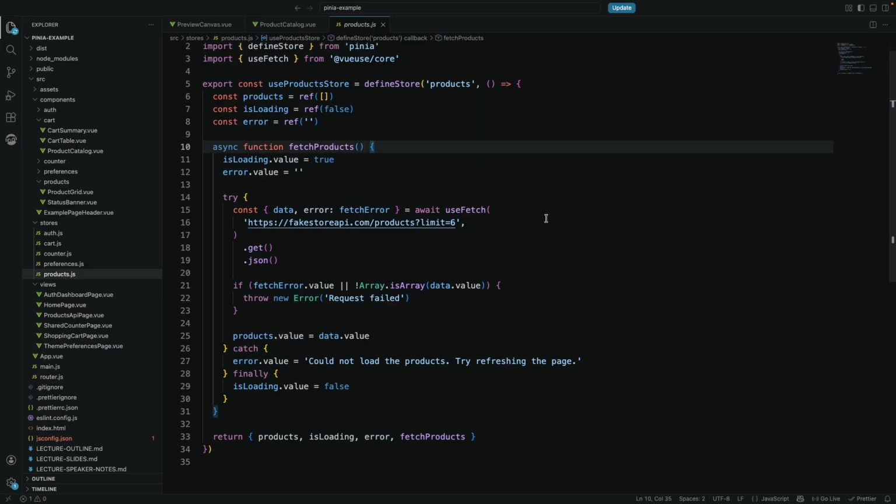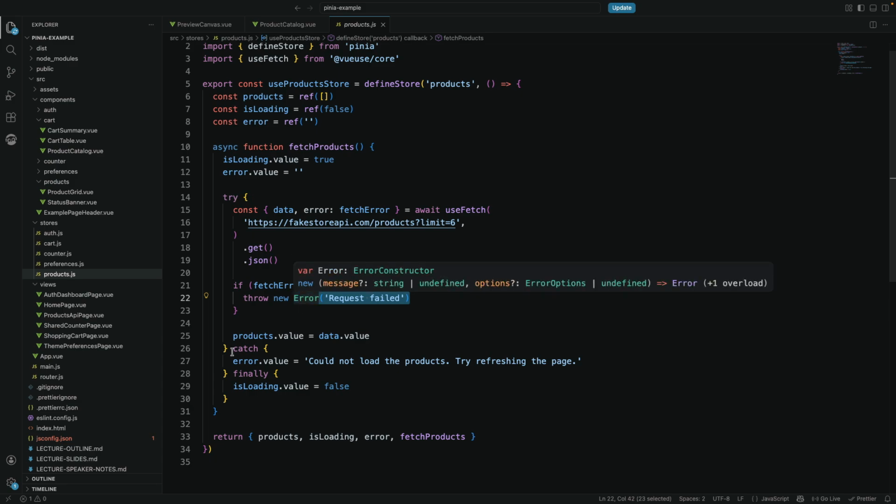We make the useFetch to get the information in the JSON file, and if there is an error, we just throw that error in, request failed. Because this is a try, the catch will catch the error and set the error value, that by default is nothing.